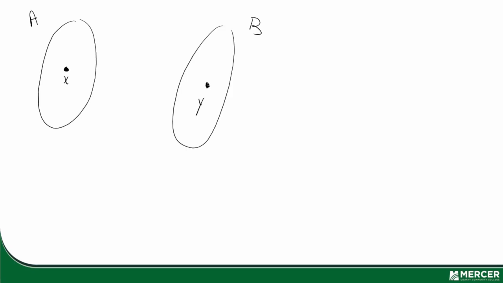What F does is it sends X to Y. So it tells you what output you get with the input. What F inverse does is tell you what the input was to get the output. So it sends Y to X.